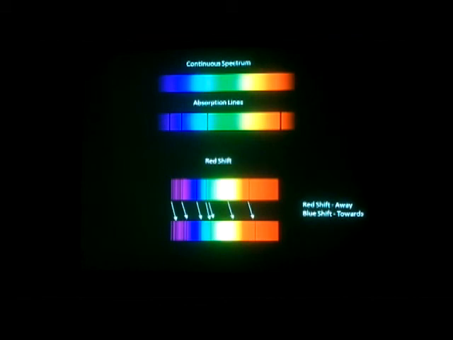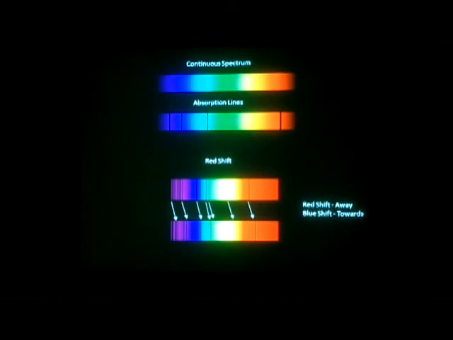A red shift in the spectral lines, just like you see here, right there below where it says red shift, you'll see the normal absorption lines of some star. As that star moves away from us, those absorption lines actually shift to the right. So we know that star is moving away from us. I believe I got that right, because I always get this backwards. If those spectral lines had shifted to the left, to the blue end of the spectrum, which in this case would be to the left, that means the object would be moving towards us.